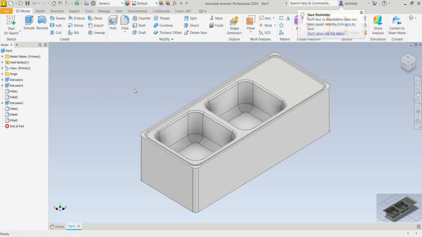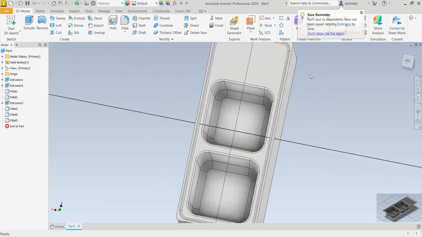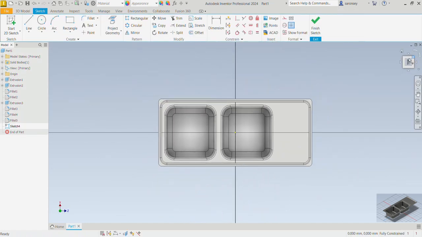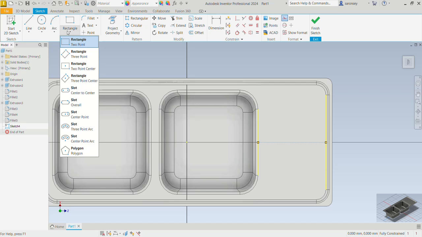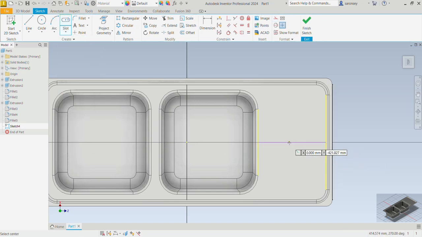We would okay. Now on this face, I want to create a sketch. Let me turn this, and then I would pick the line command. I would zoom in also. Let me draw a line from this point, which is the midpoint of that very line, to the opposite side. You can right click and then OK to get off the line command. We would select this line and make it a constructional line. Now let's drop down the rectangle options and select the center point slot. We would pick the center point of that constructional line, which is right here. We would click and then draw our slot.